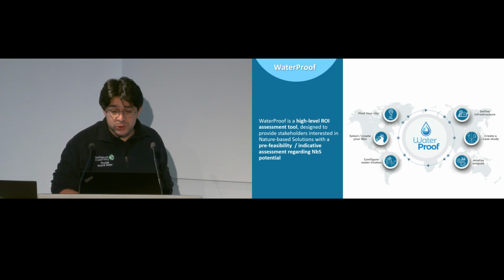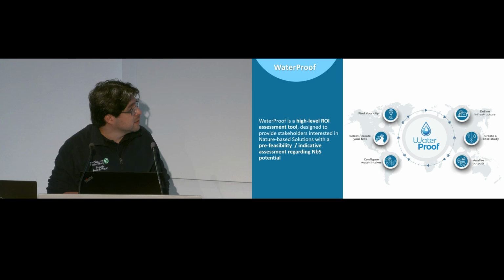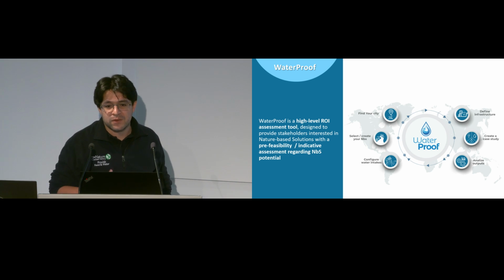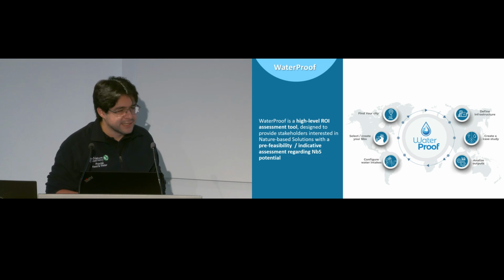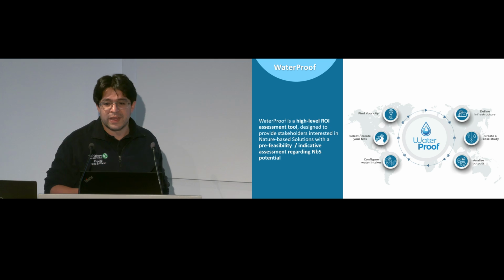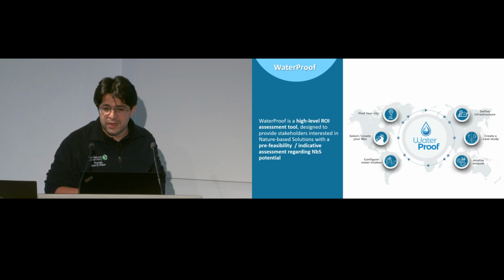Waterproof is a global tool. So that's the reason to have the entire planet on the screen. And we have incorporated into the system many different features or capabilities. So at the beginning, you can locate your city to do the analysis. The idea of having the city is just to organize the information in the system.